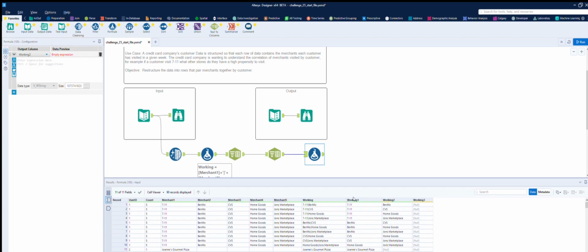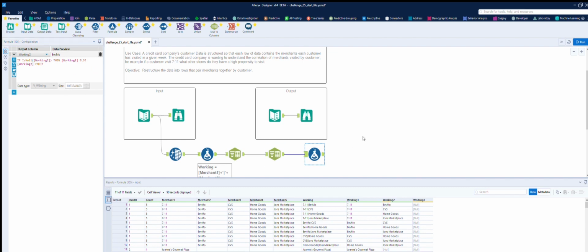Yeah, the working 2 is, we can do an if statement. So we can bring in the if statements from the string area. No, it's not in the string, it's the conditional. So if working 2, if we want to call it, is null, working 2, then working 1. Okay, because else we want working 2.